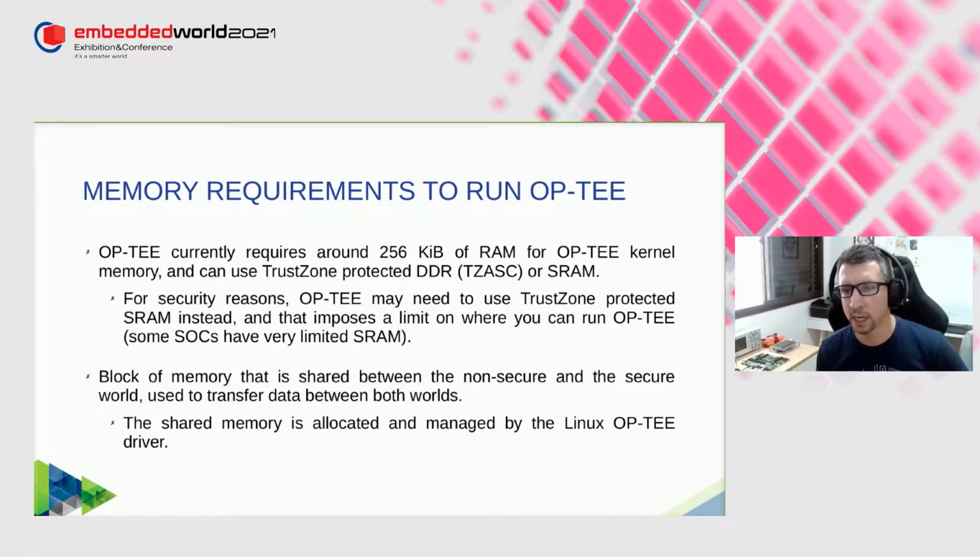So for that, there is a controller in the SoC that is also part of TrustZone, called the TrustZone Address Space Controller, that will make it possible to protect part of your dynamic RAM, your external RAM, from the normal world. And this is currently supported in OP-TEE, so you can use that.